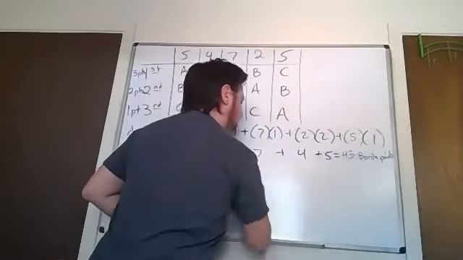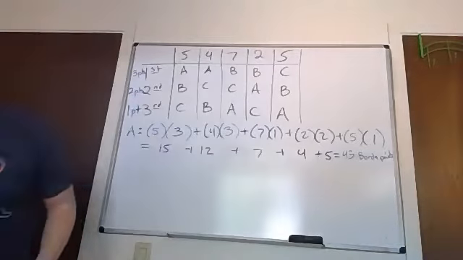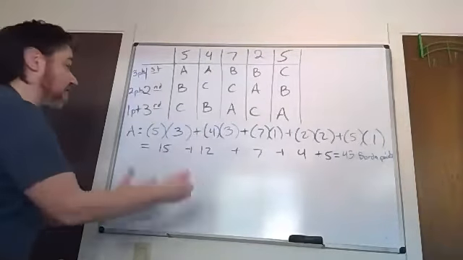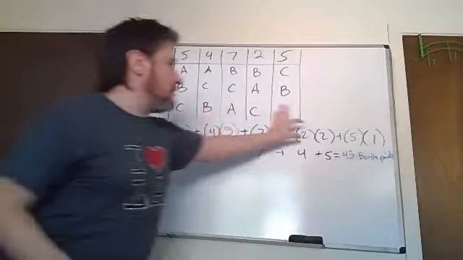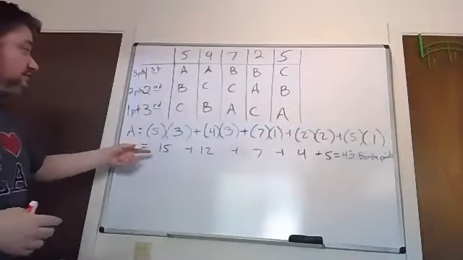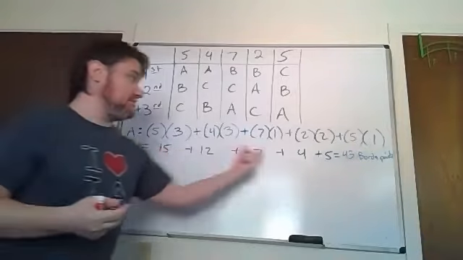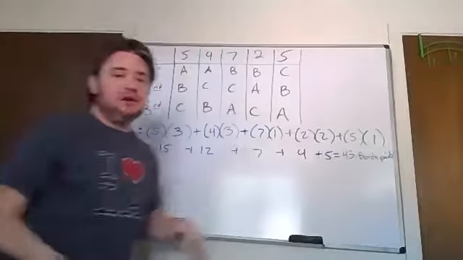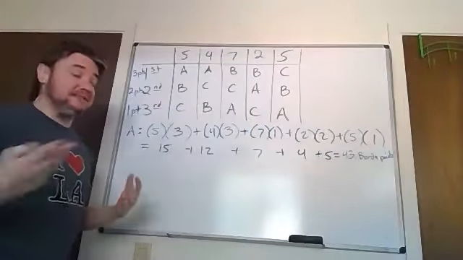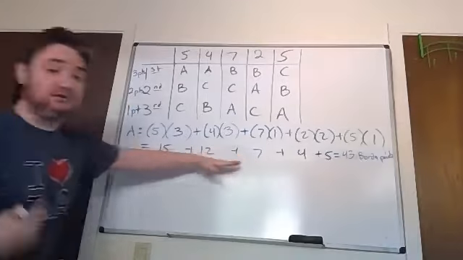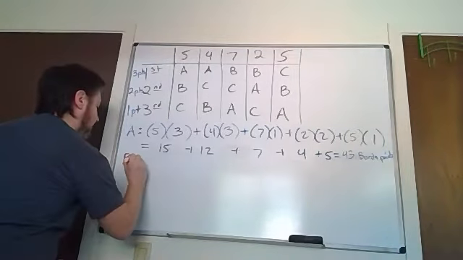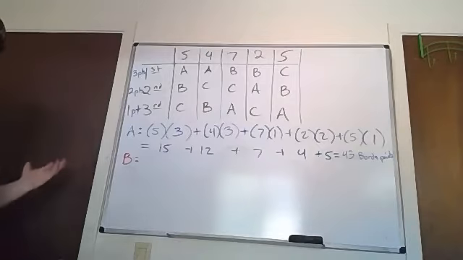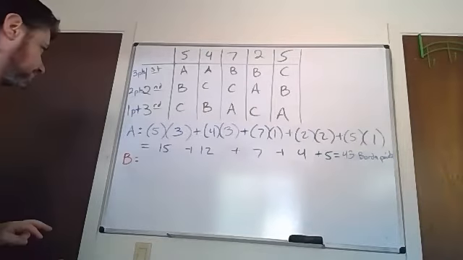Okay? The way that I would, again, recommend, for my own sake of reading stuff on paper or on a screen, rather, which is not always so easy, is we've got a line of the products, and then under that, equal to the line, we multiply those products and get those numbers, and then equals our total. What I might ask, if you're on lined paper or something, is maybe skip a line. I'm not going to do that here because I'm on the board, but maybe I would skip a line and then set up B, and I'll do a different color, and it's just going to be the exact same thing.